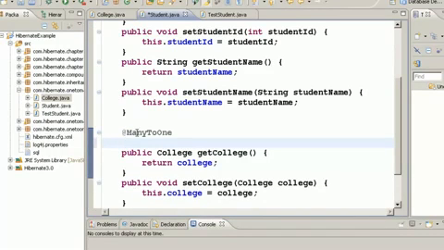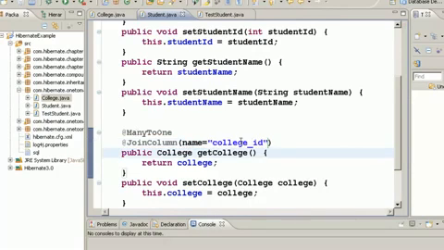And here we have to give something called a join column name. That is, when you're having a many-to-one relationship, we need something called a join column for the foreign key. So we need to specify the join column. And here we can give any name for the join column. So I have given a name called college ID. We will take a look at how the tables come out.